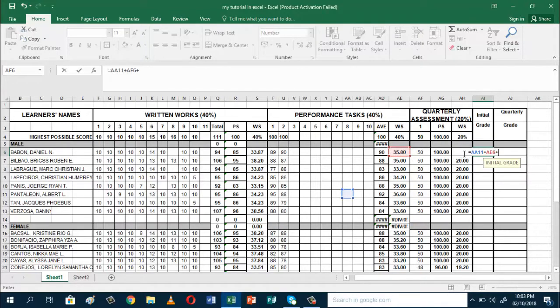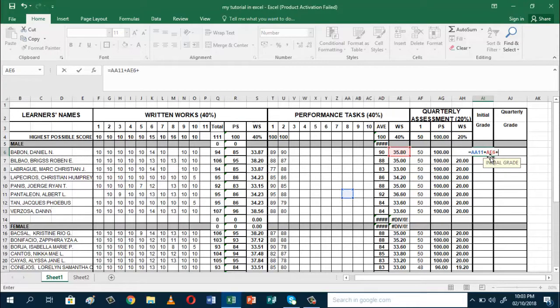Since we cannot click because of the formula, you can just look at what is the cell location. So you can just type EH and what number of row we have. So it is EH6.